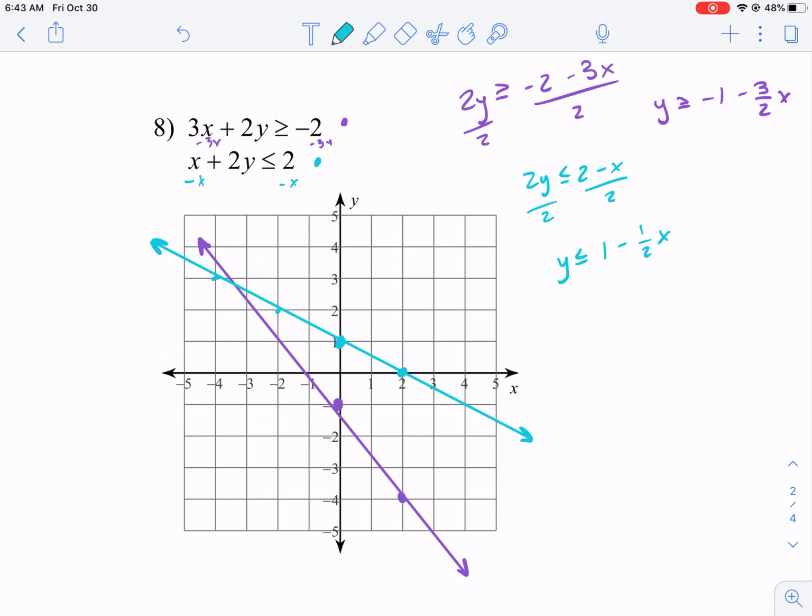Okay, now what we're gonna do to determine where we're shading, we're gonna look at these equations. Don't look at these ones over here, because they're not solved. So we have these two over here. Let's do our purple first. Purple, we are shading above the line because its y is greater than. We're going to graph like this. Okay, make sure you try to get as much area as possible when shading.